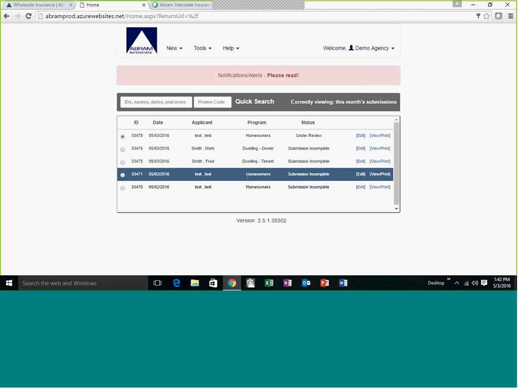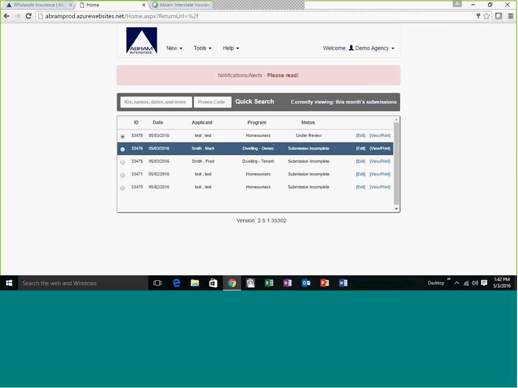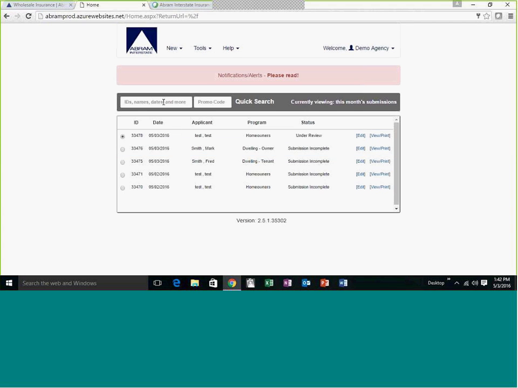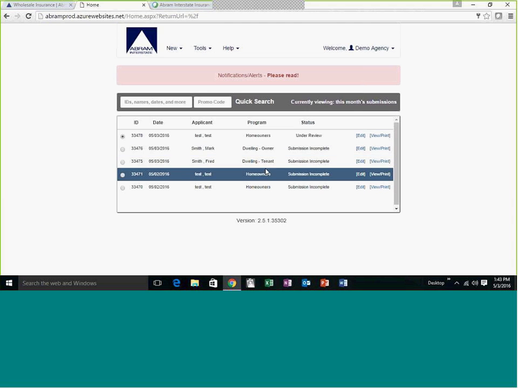This homepage landing screen will always show you the list of your current prospects. It's going to show you the most current week's worth of applicants, so if you need to find an application that you maybe worked on, say, a week ago or as far back as 2-3 years ago, you use your search field here to look for ID, name, dates, and more, and just hit quick search and it will pull up a customer. So everything that you rate through the system will be housed indefinitely.